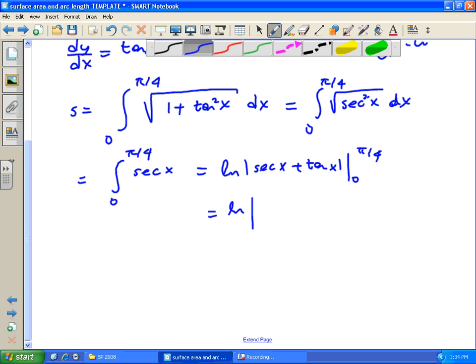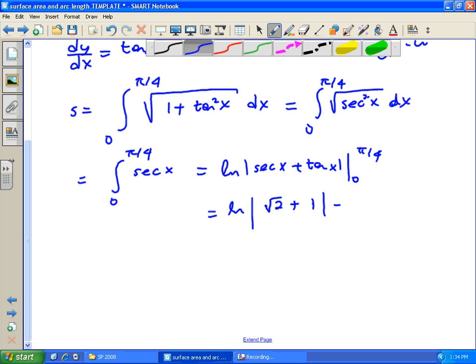Okay, secant of pi over 4. First, think about cosine of pi over 4, which is 1 over the square root of 2. Take the reciprocal of that. That will give me just radical 2. How about tangent of pi over 4? At pi over 4, or 45 degrees, sine and cosine are equal, right? So what is tangent of pi over 4? Just 1. The sine to cosine ratio will be 1. Tangent pi over 4 is 1.